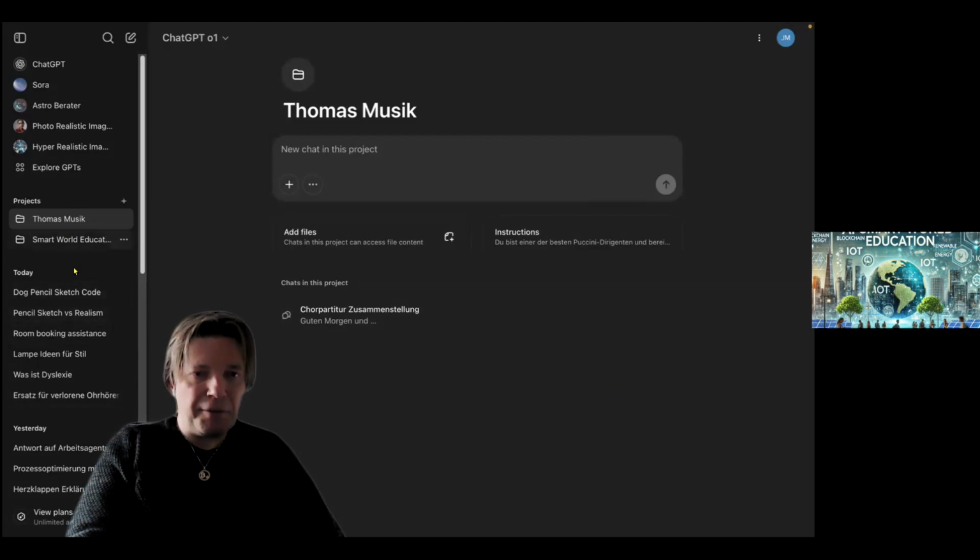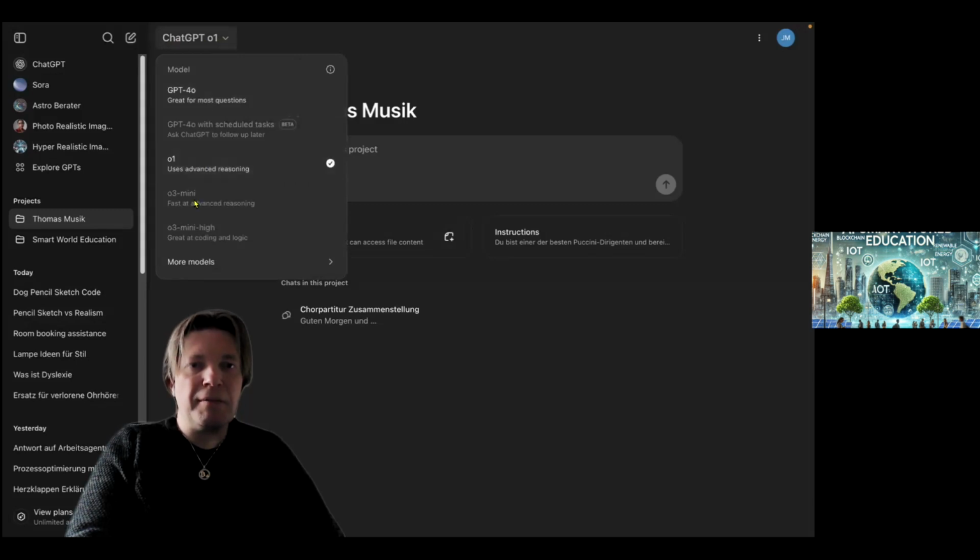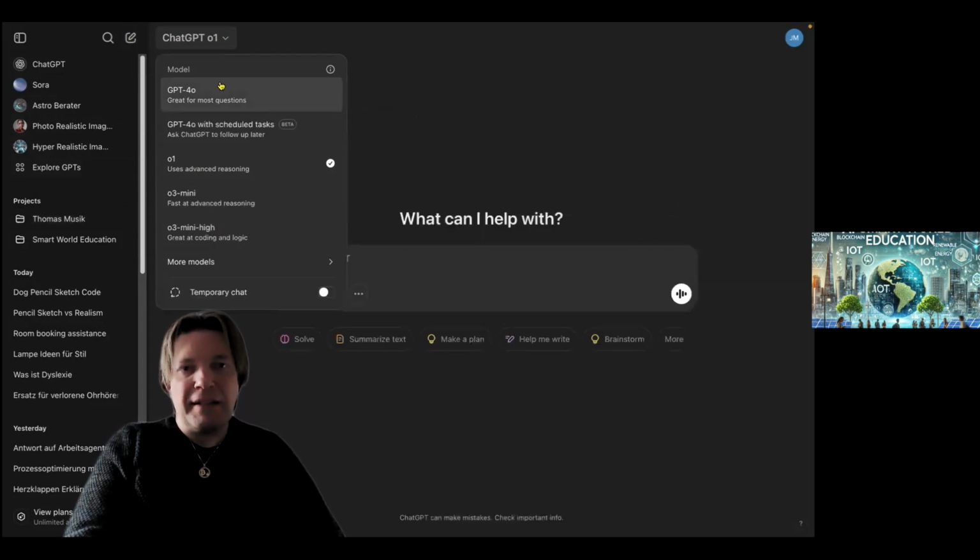So for example, if you want to do a task or more tasks, for each task you open a new chat, then you say which model you will use. Is it for coding? Then you use one, or for reasoning, we use another one. So we create a new task like here again. So choose the model you want to use.